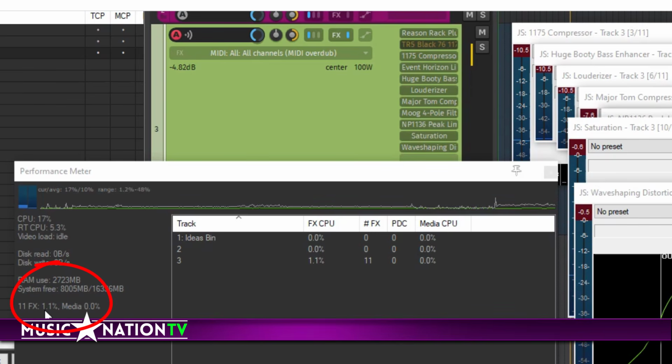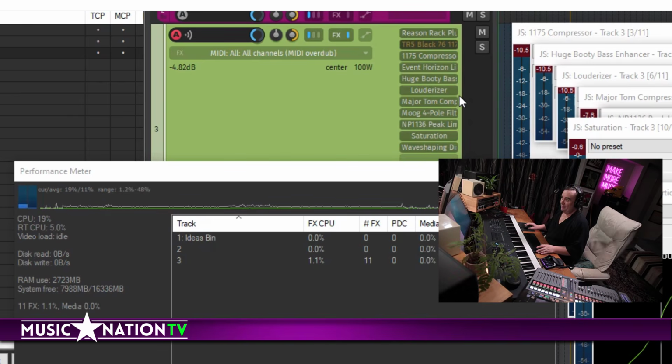It's slightly less running all of these plugins than one plugin from IK Multimedia. And IK Multimedia stuff I think is pretty efficient. I think if you were to run some really high-end stuff, it'll be a lot harder than that. So you can see, for the same amount of DSP, we're getting so much more stuff. So extrapolate this over your entire mix, it's effectively going to be nothing, right?